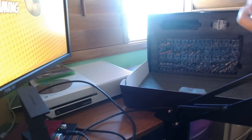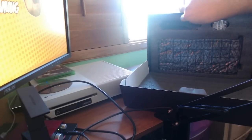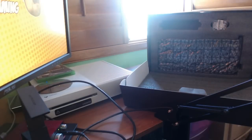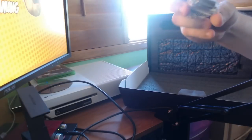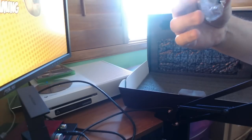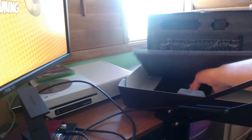So inside we get a split cable. We get a split, whoopsie, don't mind that. And then we have another splitter, so you get two splitters for your 8-pin power. Why they're still doing VGA to DVI is beyond me. If you're doing 4K gaming, why are you using VGA? I don't know. They want you to use it.